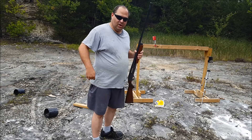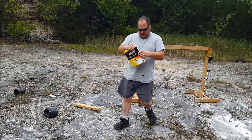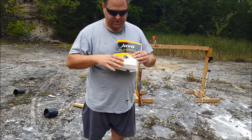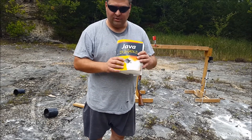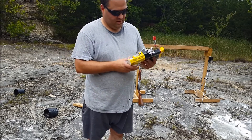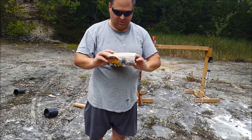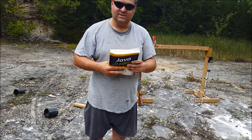Well, it knocked it off the stand so let me put it back up and shoot it a second time. Here is where it hit with the shotgun — the bird shot did not spread out much, I was quite close. Here's the hole in the front and here's what it did in the back — kind of on par with what the nine millimeter did but way more of a nice little hole.